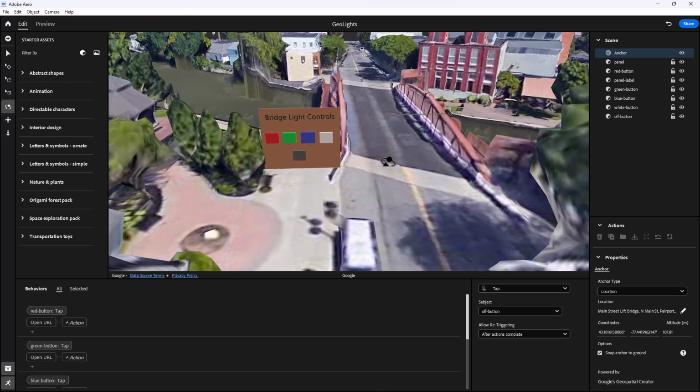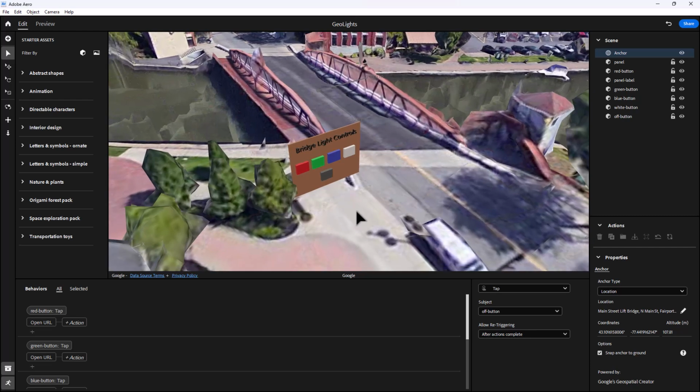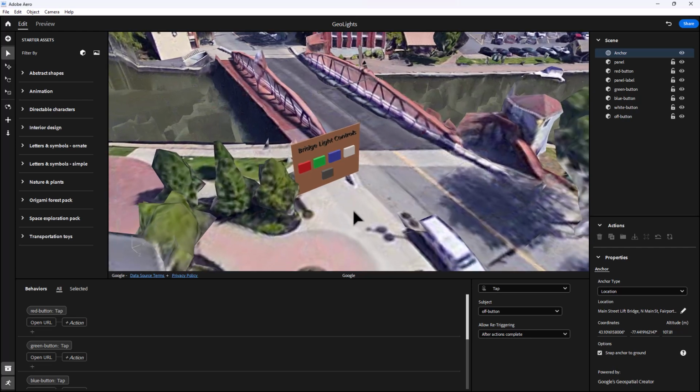It's very simple, but what it does is, if you've ever noticed that a lot of municipalities and cities will put colored accent lighting on their architecture at night, including my local town in Fairport, New York. They have a lift bridge and they light it up real nice at night. So I had this idea. What if you could interact with that accent lighting, or like some installation art, in the AR space, but have it actually control live lighting in the real world?